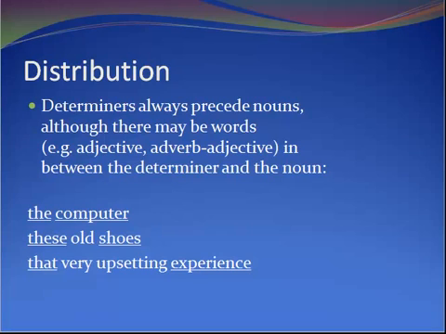But if you look at these constructions, you can see that you can leave those in between words out. So you can say these shoes or that experience. So the old and the very upsetting just give a bit more information. But the basic construction is having the determiner with the noun. So where you have a determiner, it always has to be followed by a noun, even if there are some of these words in between.